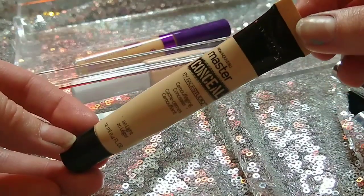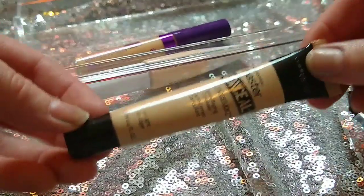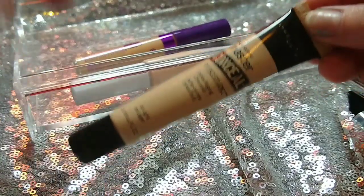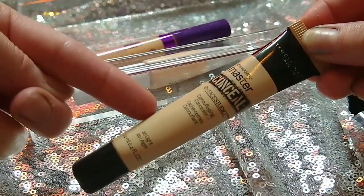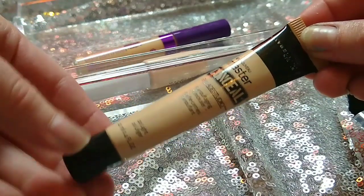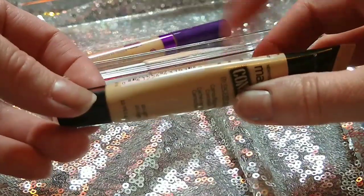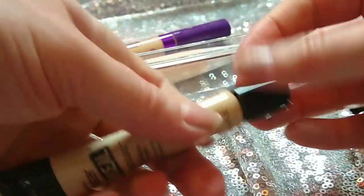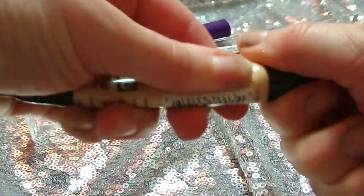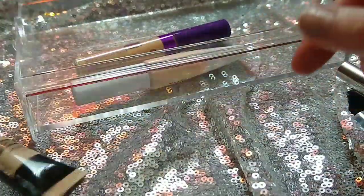Alright, next up, you guys see me using this all the time. This is a Master Conceal from Maybelline. You guys, I love Maybelline so much. This one right here is by far one of my favorite concealers, but I use it to clean up my brows, and I use it as a base for my eyeshadow. I don't ever really use this on the face. You totally can, but I just prefer it for those other things. So definitely keeping this. And again, it's awesome that it comes with a squeezy tube. This does not come with a brush though, which is totally fine with me, because like I said, I use it for those other things instead of on the face. But I really do like this one, and I highly, highly recommend it.